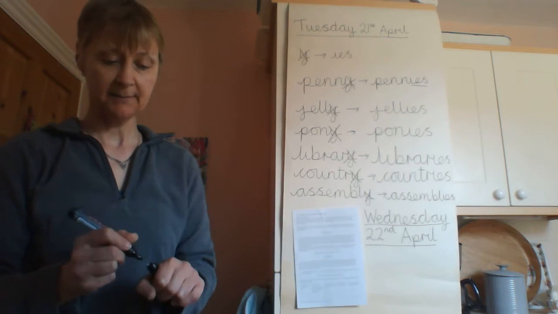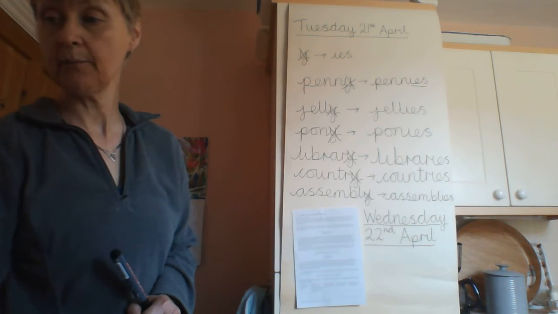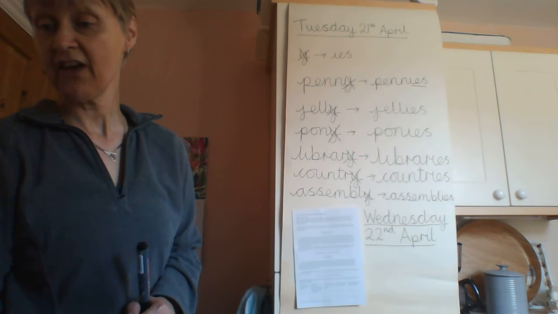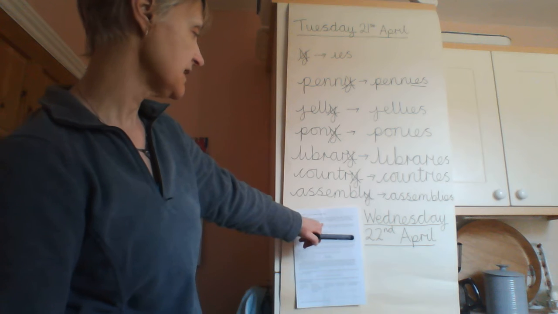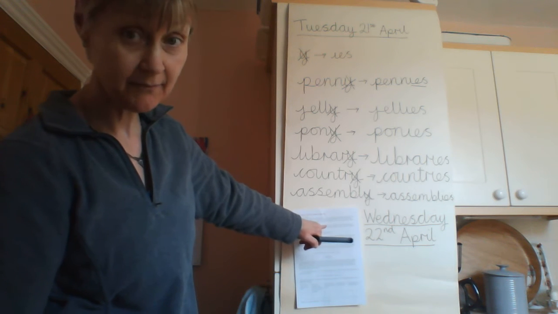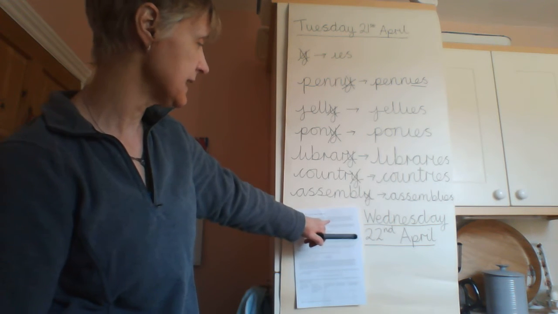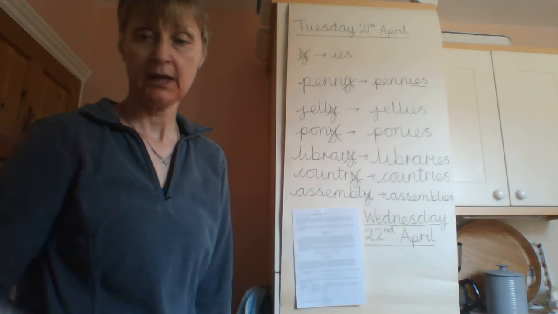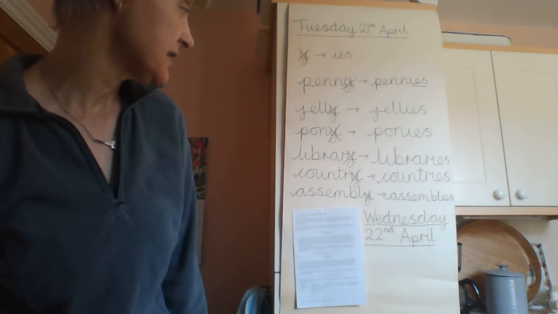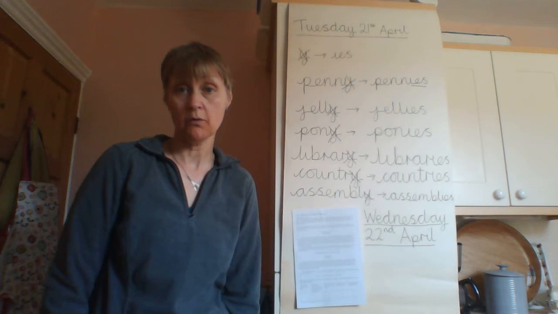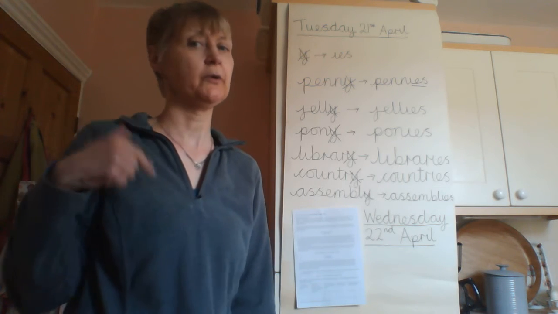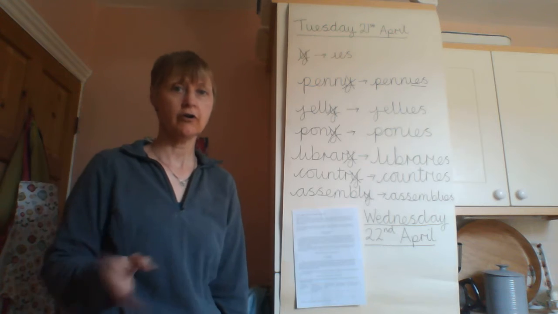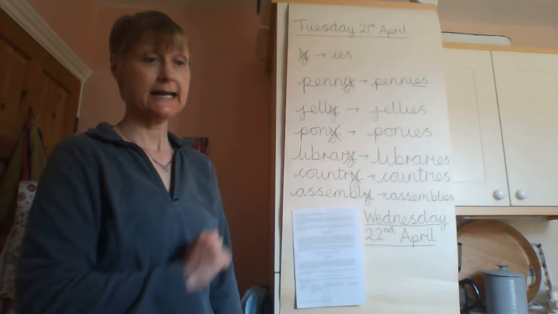So follow that spelling pattern to do today's words, and they are, oh, they're on here, aren't they? They are puppy, spy, county, very similar to country, but it's not country, and dictionary. And then again it says, now write a sentence for the plural form of the noun. So you're getting used to using that I-E-S, not just putting an S on the end. That's not right for this singular noun.